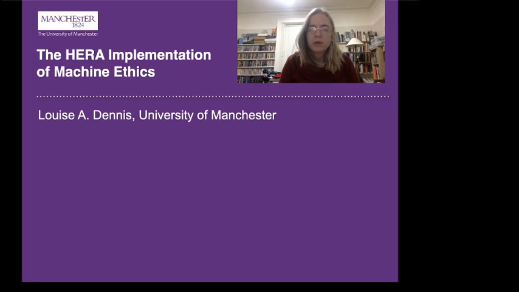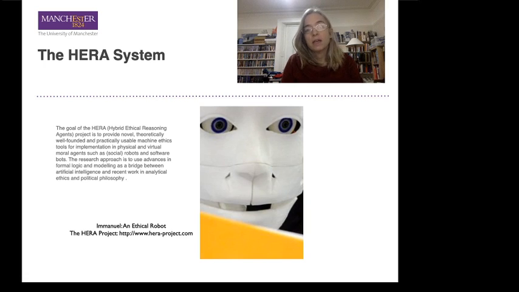Hello, in this part of the tutorial we want to give you an opportunity to get hands-on with a machine ethics implementation, and we've picked the HERA system for you to have a go with. The HERA system stands for Hybrid Ethical Reasoning Agents, and it implements a number of different ethical theories, so you can see how one scenario might be decided differently depending on the ethical theory that you are using.